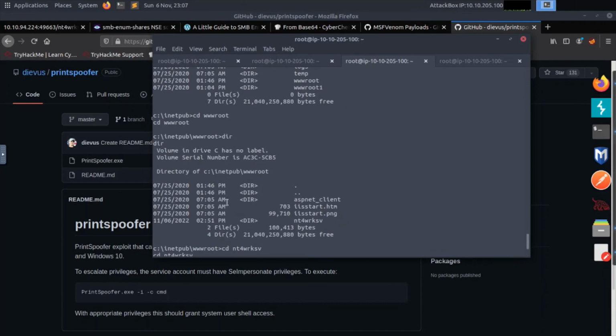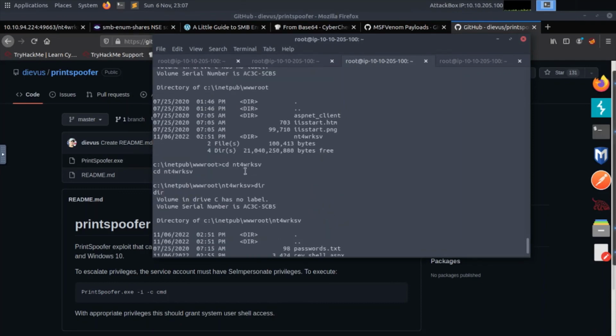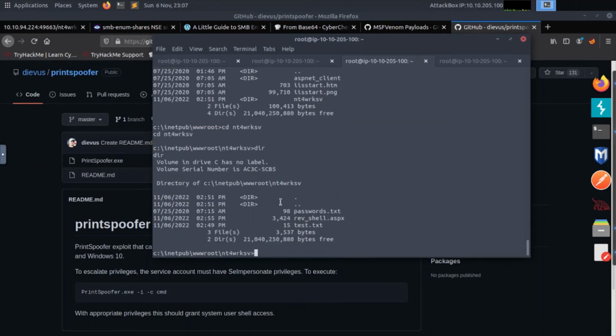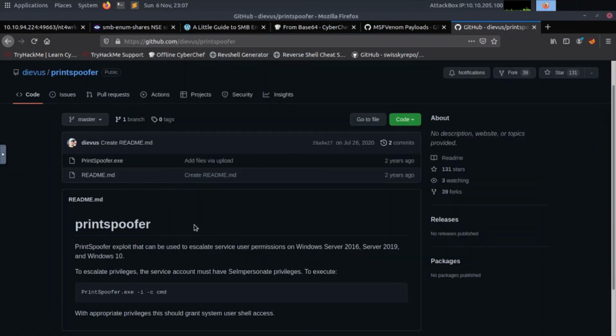All right, and currently in this directory, went to this nt4wrksv directory, and that's the directory where we're able to upload stuff. So we're going to end up uploading a privilege escalation exploit, and the one that I found is this PrintSpoofer one here.